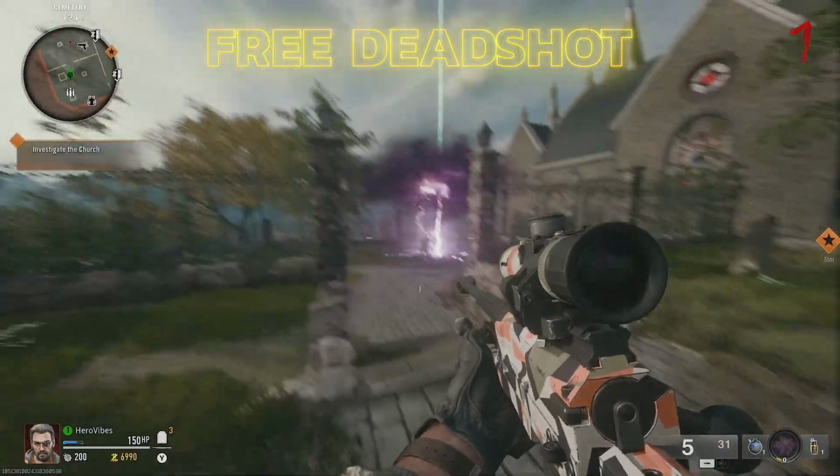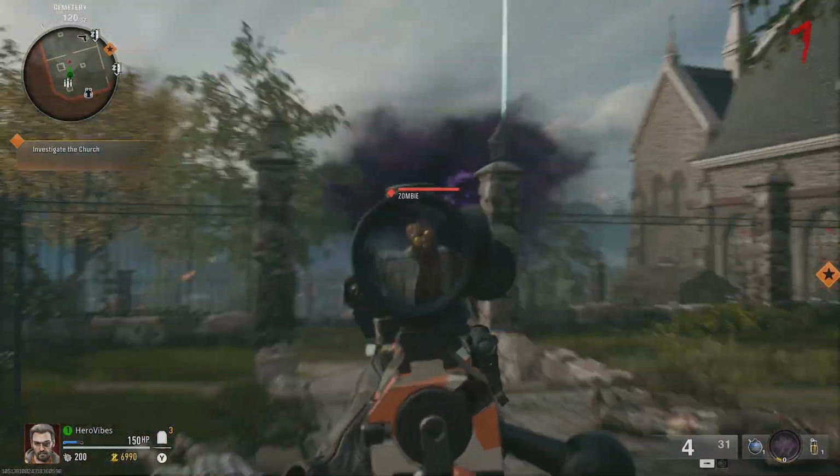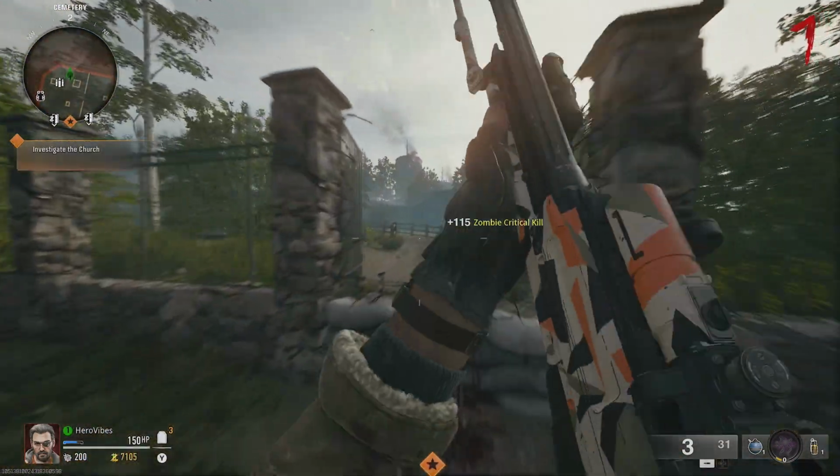Okay, now we can get into the fun stuff. If you want a free perk in the game, Deadshot Daiquiri, all you have to do is grab yourself a sniper rifle. You can try and do it freehand, but good luck.